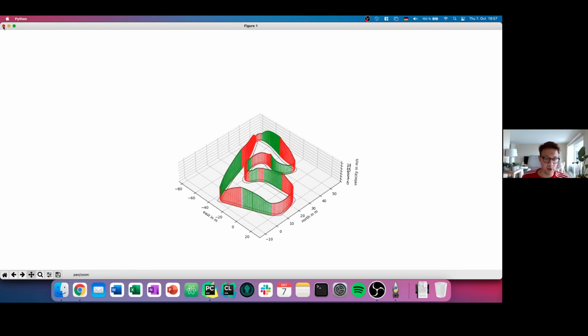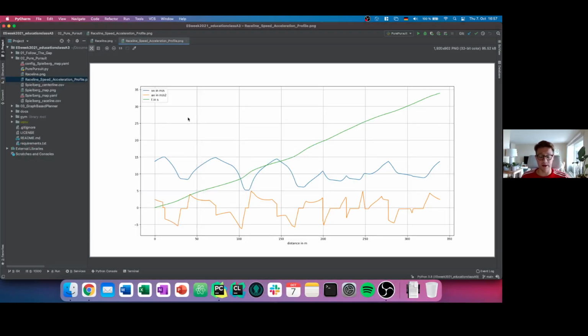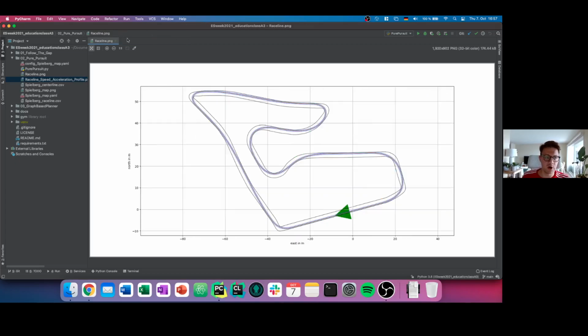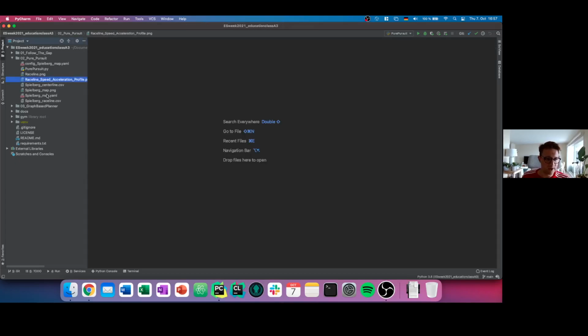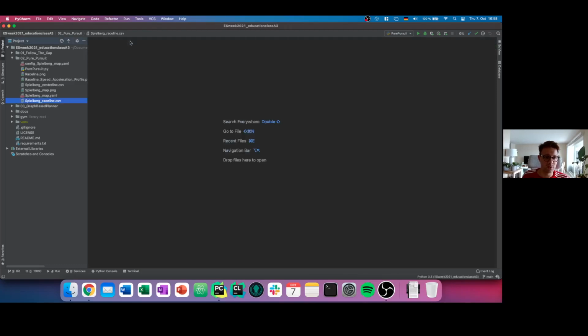Of course, you can come up with a different solution for the race line optimization, but this is the approach we are using here. So this race line is finally provided as a .csv file. We have the X position, the Y position, the heading, the curvature, and the speed profile. So everything we need, we pre-computed beforehand, and now it's time for us to track this race line.